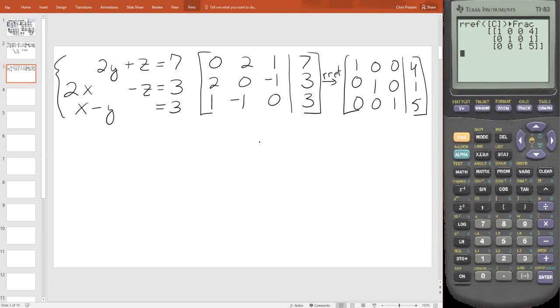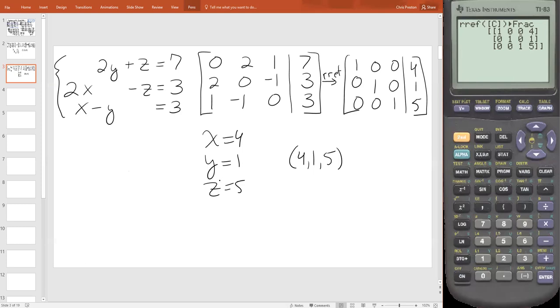And now, like I said, you don't have to write it, but I would recommend you go ahead and translate that into equations. X equals 4, Y equals 1, Z equals 5, and then write your ordered triple answer: (4, 1, 5). All right. And so that's how most problems are going to go, and you can just go straight to the answer. Now, of course, that's most problems, not all problems.